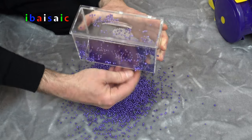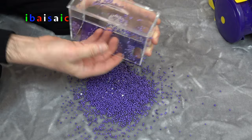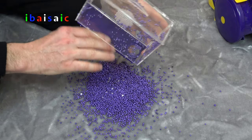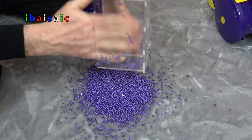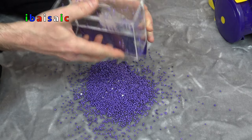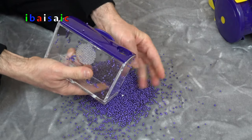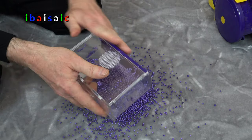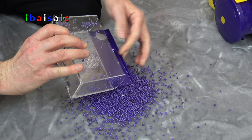They don't want to come out, just become attracted to the plastic. Doesn't help that I'm on a nylon rug either. That's causing static as well. That's most of it out, isn't it? Yeah, just get them off the outside so it'll slide in. Hang on, a bit trapped there.